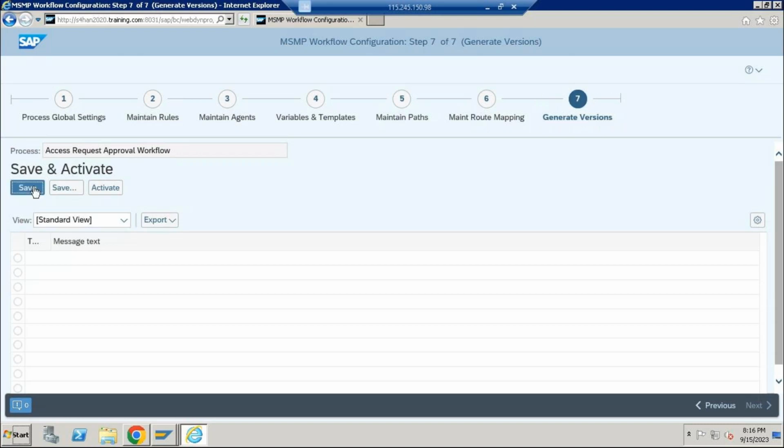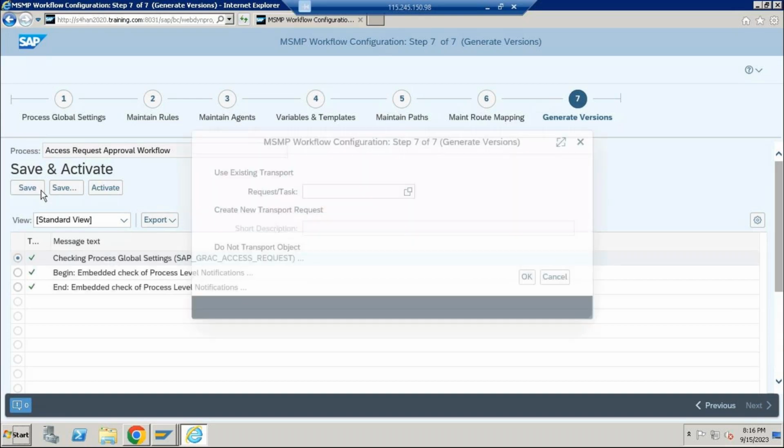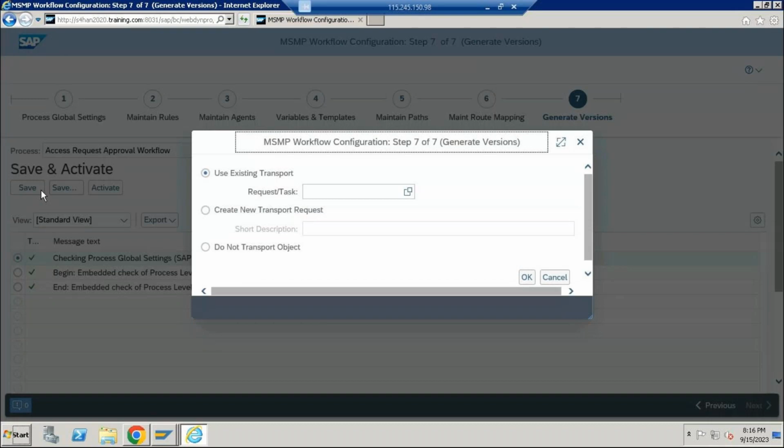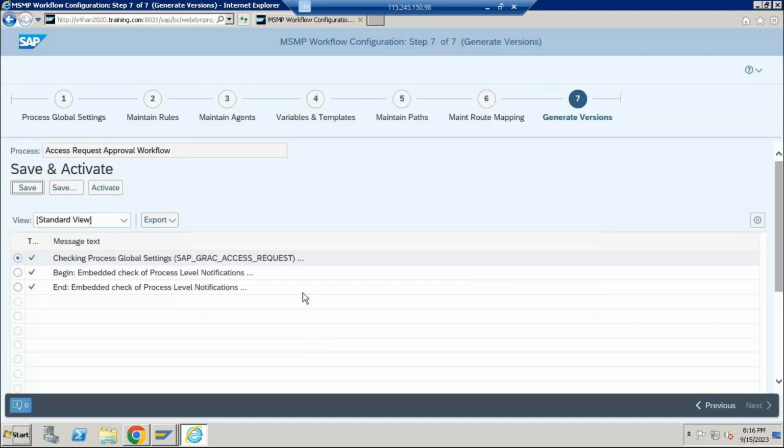Resetting them to default. Just restore it to the default. After that, if you want to transport, not required as of now.